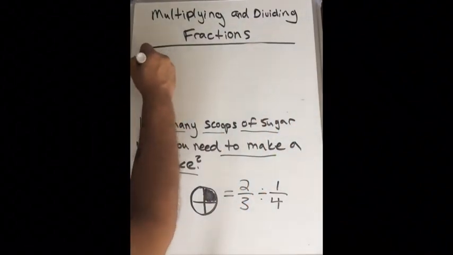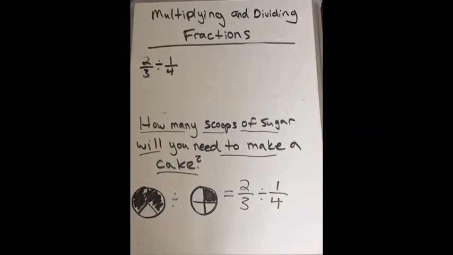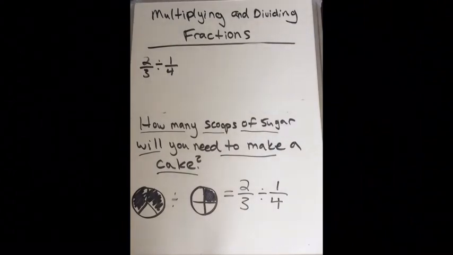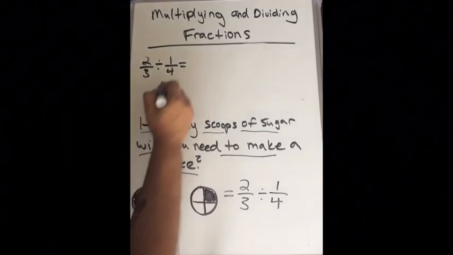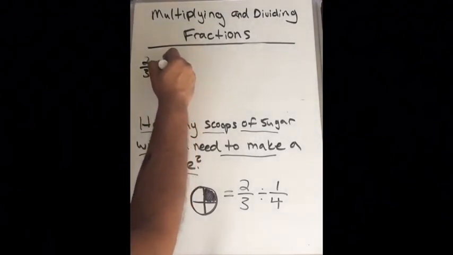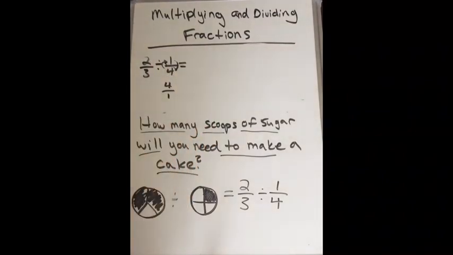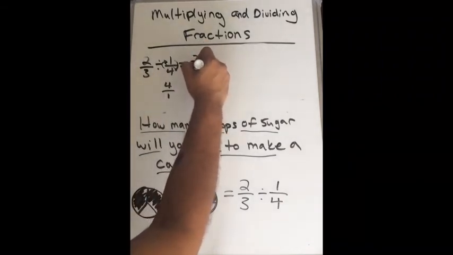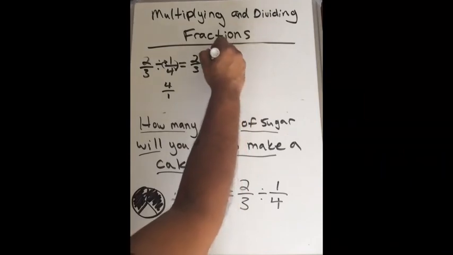We have 2/3 divided by 1/4. Fortunately, these are both positive, so we don't have to worry about any sign changes here. Well, what do we recall about dividing fractions? We have to find the reciprocal of the second fraction. That means the 1 and the 4 switch sides here, and this becomes 4/1. Now we're going to multiply these two fractions. 2/3, oops, I almost put divided by, times, because remember we're multiplying by the reciprocal, 4/1.